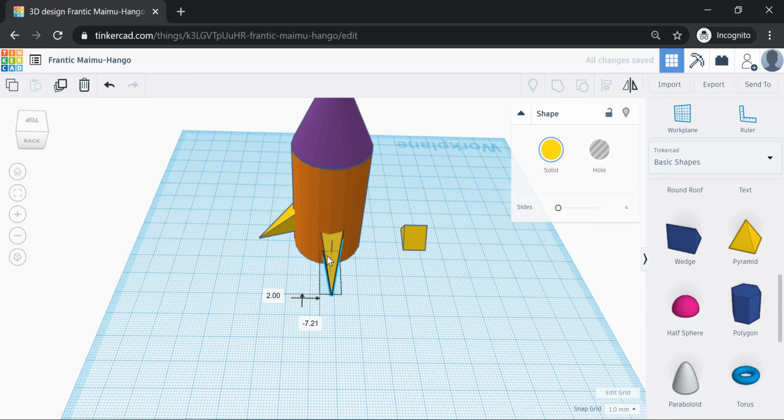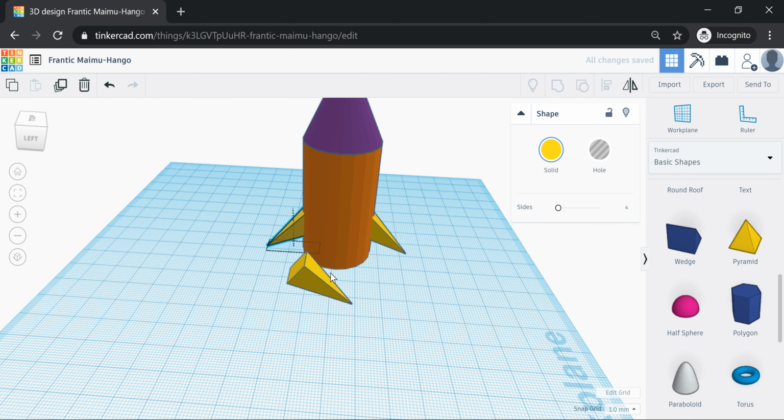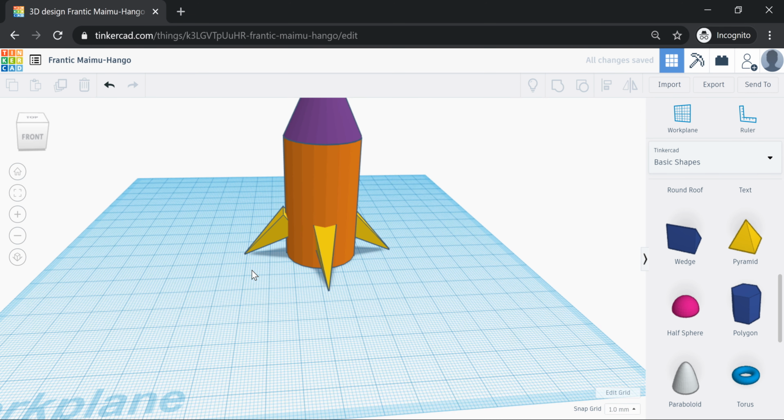And last one here. I'm going to rotate around, grab this shape, we'll spin it, and whoop, wrong one. There we go. That is one sad looking rocket ship there, but it's got all the pieces, almost.